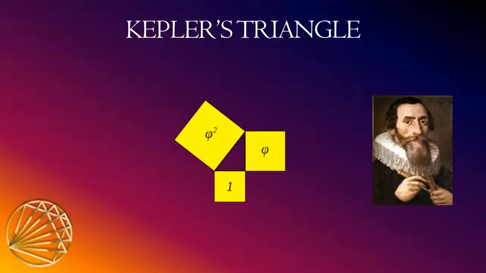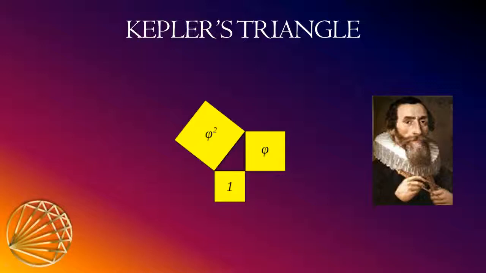So this triangle is really important for us as traders. We're combining two of the great treasures, according to Kepler, one of the brightest mathematicians in history, when he said we got both the Pythagorean theorem and the golden mean in one geometric shape. And so that's what we're going to base our number sequence on when we use retracements.